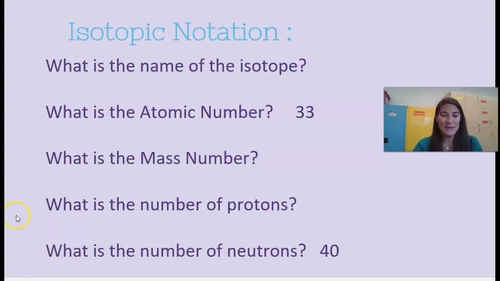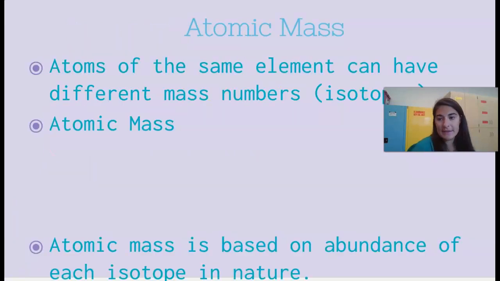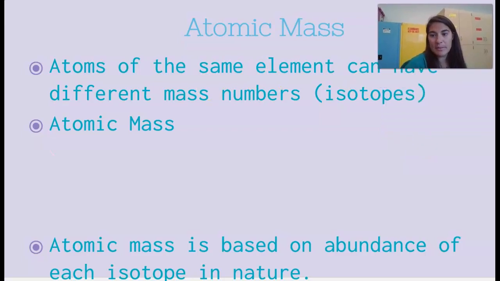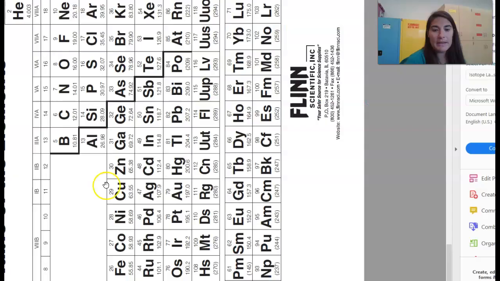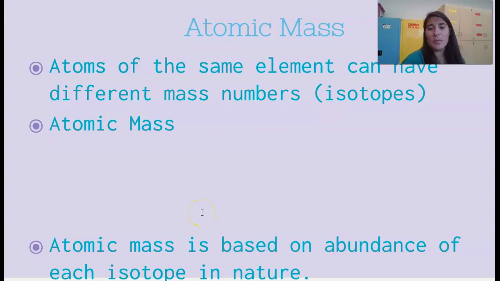All right, so the last thing we need to talk about is something called atomic mass. One thing that I have seen from you guys in some of these questions you've submitted is that you have been plugging in these little numbers right here that are under the elements' symbols, 19.00, 16.0, 39.97. Those are the atomic mass. Remember, we've said that there are different isotopes of elements possible. Carbon 14 versus carbon 12, right? Different mass numbers, same element.